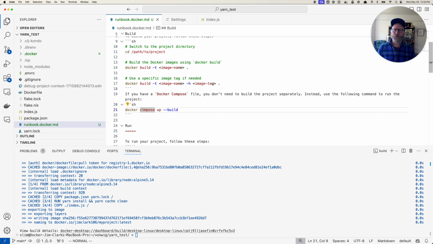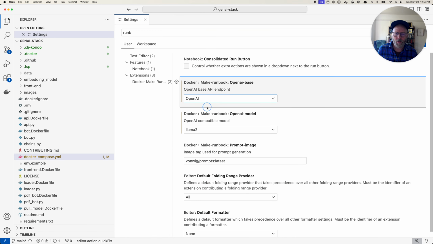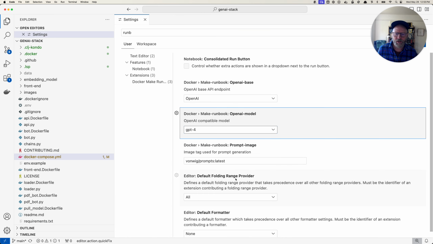Let me jump over to the generative AI project. Let me make sure I'm still using, let me switch back to OpenAI GPT-4 for this one, and this is a Docker Compose project. Let me generate a runbook on using Docker in this project.